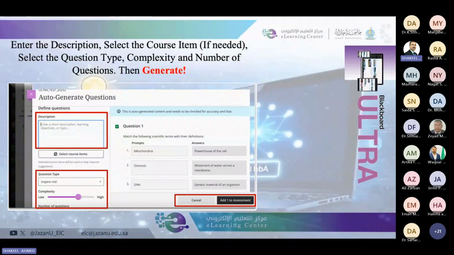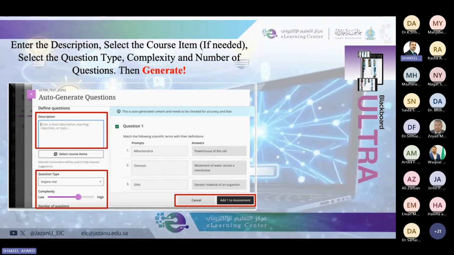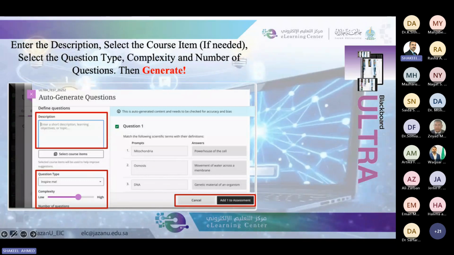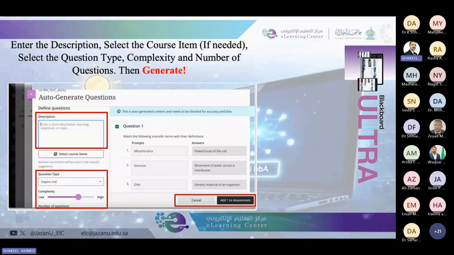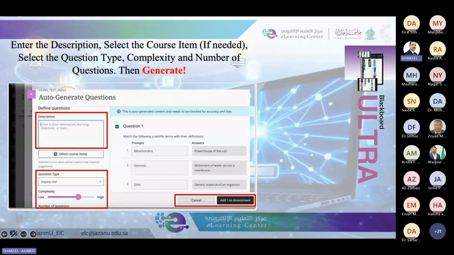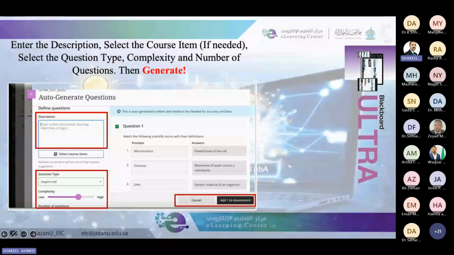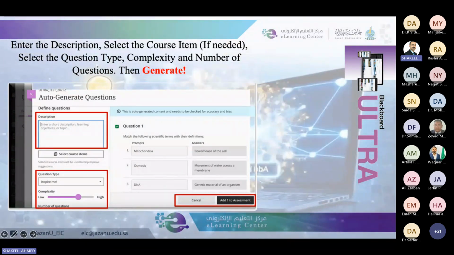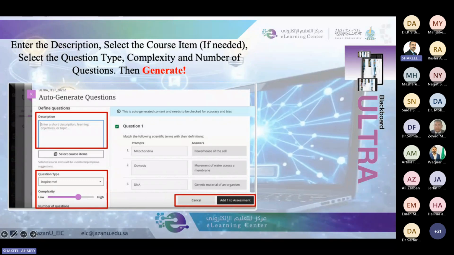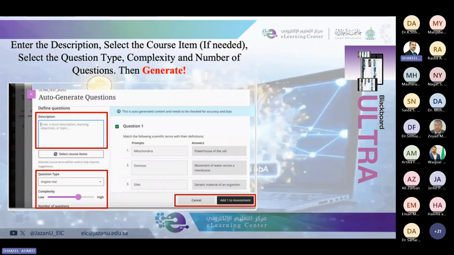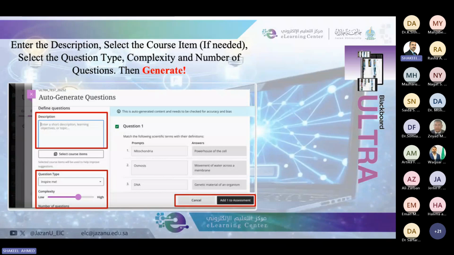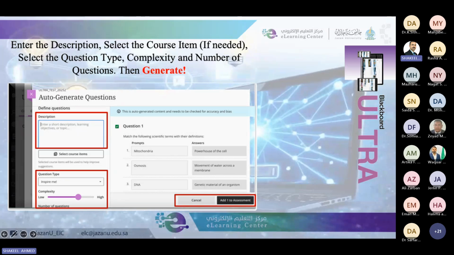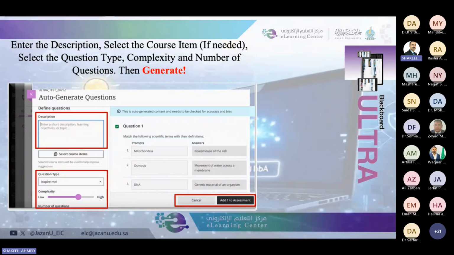Once you're done, hit the generate button, and on the right side you can find well organized, formatted questions created in one click. For example, you have generated 10 questions and you can see that 7 questions are relevant to the course, but 3 questions are not related to your course section. So you can uncheck them and you don't need to add them. Select the questions from the question list and simply click add to assessment. Once you're done, you can have all the questions here.